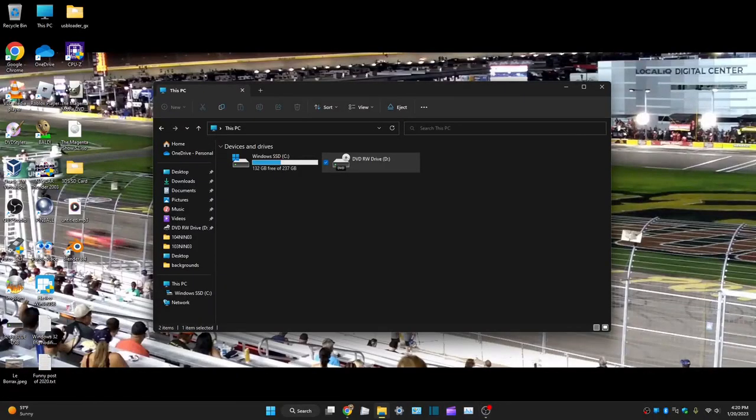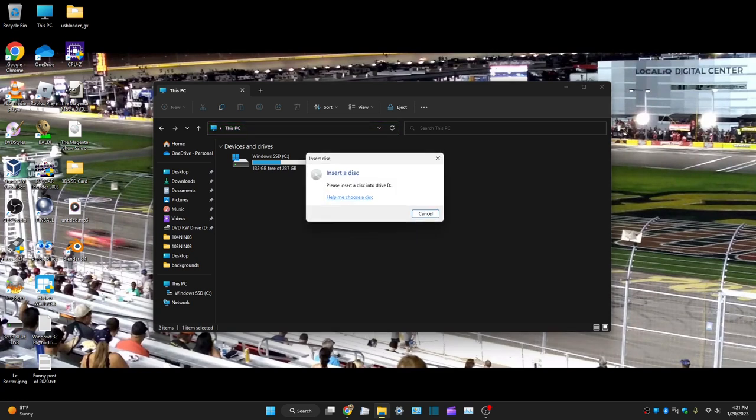Alright, once I put it inside the DVD drive, it's making funny noises. I don't like this. I'm waiting. It's making some weird noises. And it gave me the same error as the Wii U game and the Wii game. So DVD drives do not like Blu-rays, which is obvious.